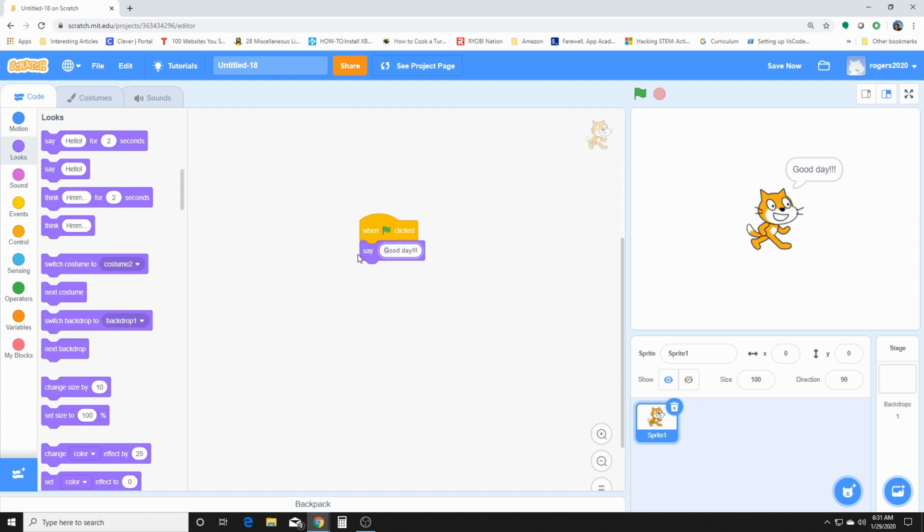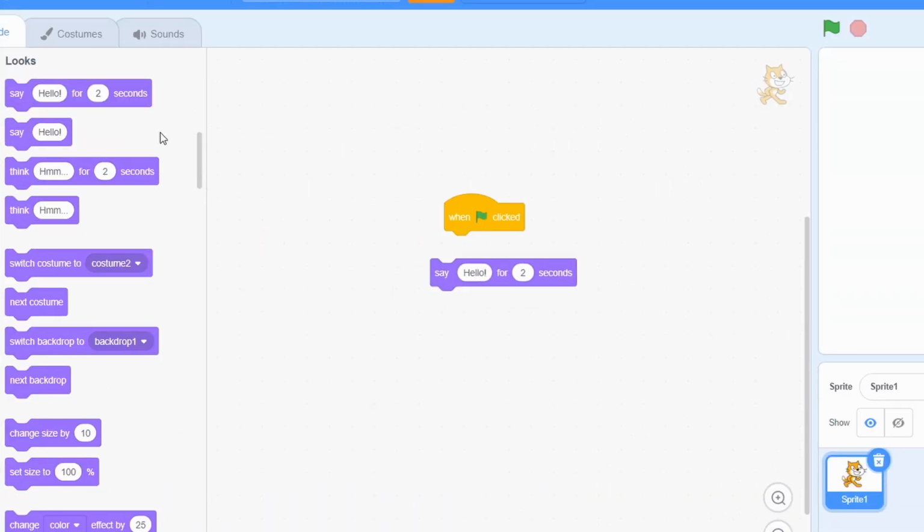I believe the other one did. Let's verify that. Yes. So the difference between this say and this say is that this one disappears from the screen after whatever amount of time you give it, but this one does not.